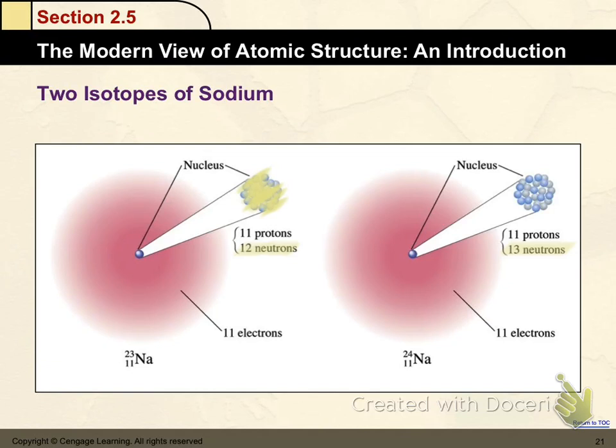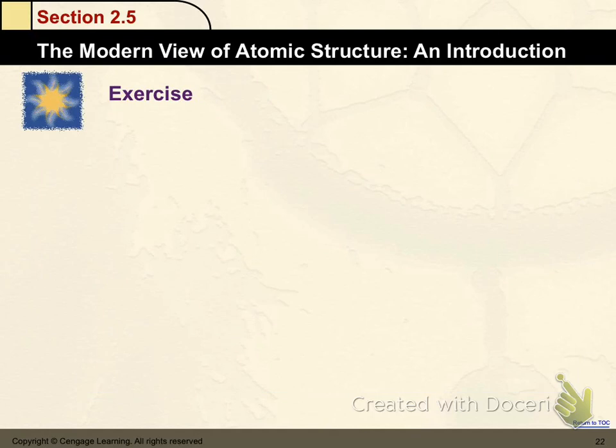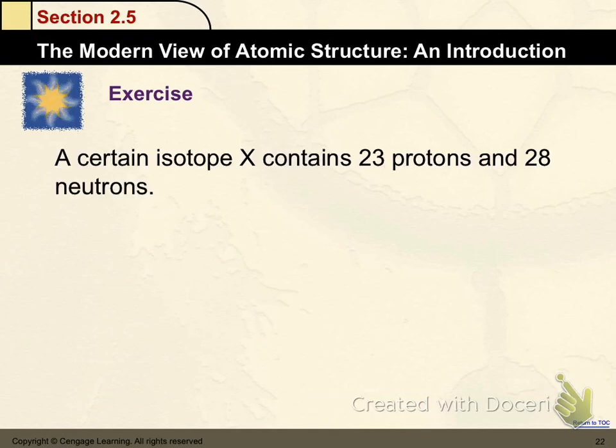But the main point here is to understand that this is still sodium, and chemically speaking, both of these atoms would react the same. Now, where do isotopes come into play? Well, they certainly come into play when it comes to nuclear chemistry, when you're talking about maybe a nuclear reactor. So let's do an exercise problem.